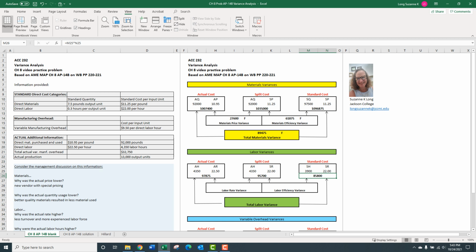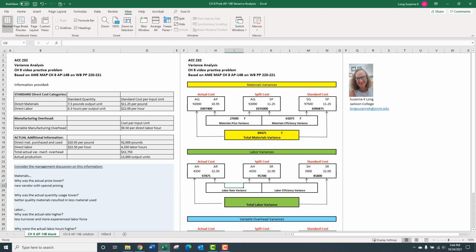And by the way, when you enter these in, like right here, I get these three numbers. They should all be sort of in the same ballpark. Like if this one came out to like $3 million or something, I'd be like, whoa, hang on a second. Or if it came out to like $700, I'm like, hang on a second. But these are all kind of in the same range. Same thing here. We got a little over $1 million. We got just under 100,000.